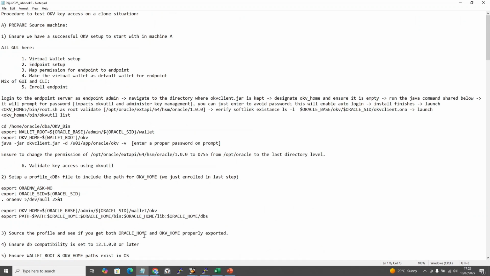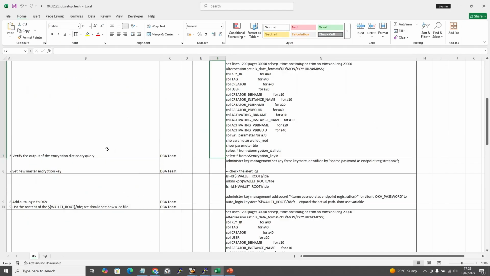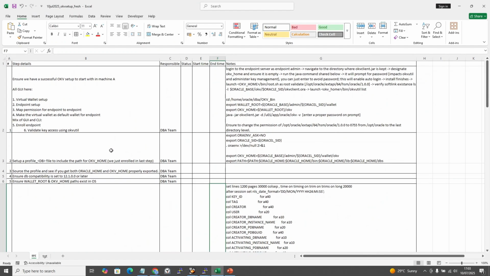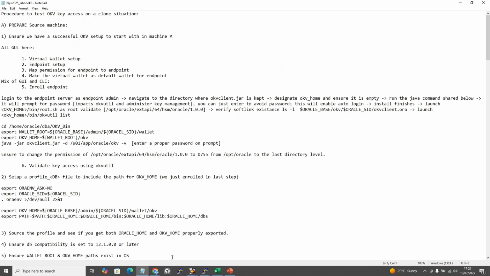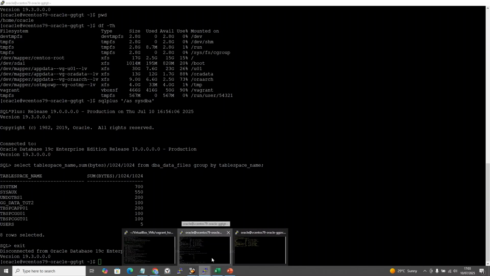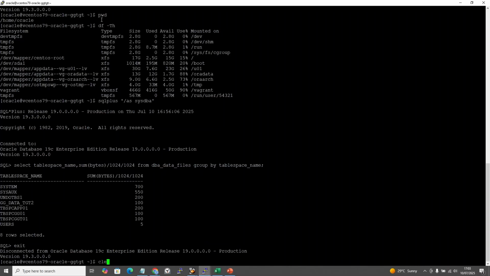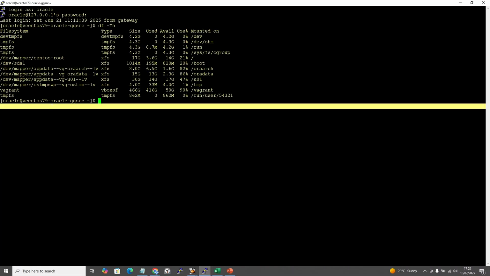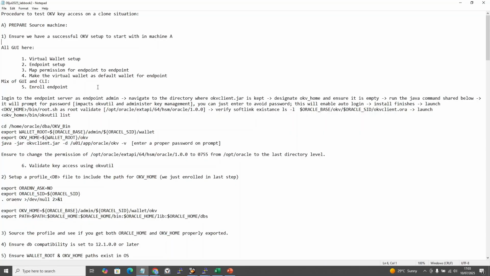So we're going to prepare the source machine now. That's our first plan. I have the plan book as well, but I will just stick to the notepad for now. I took some time to set up the environment. As usual, this black and white screen is our source, and this yellow background is our target. So, let's get started.